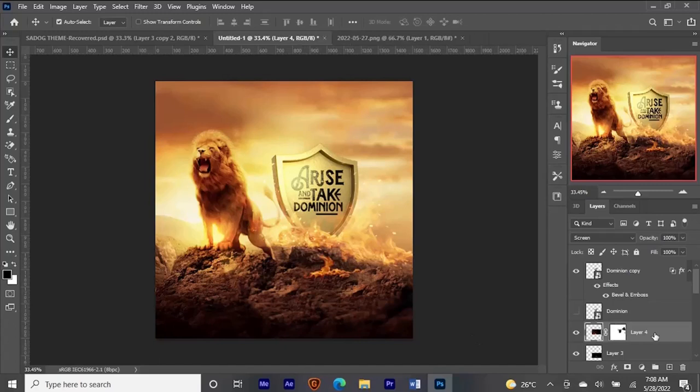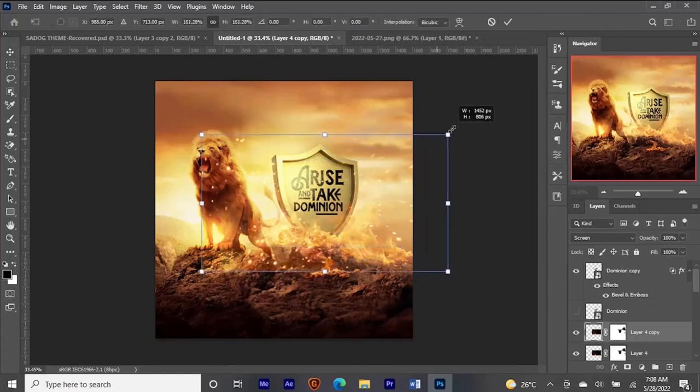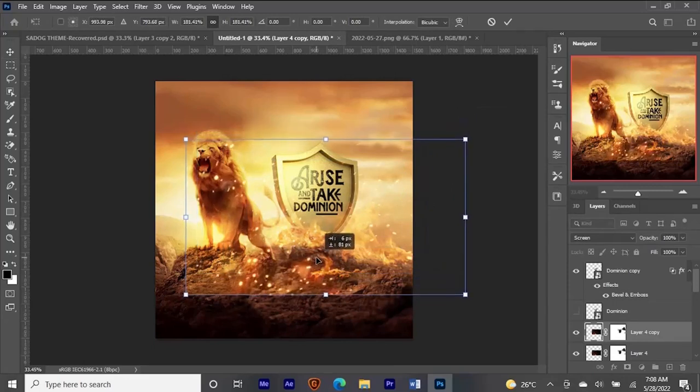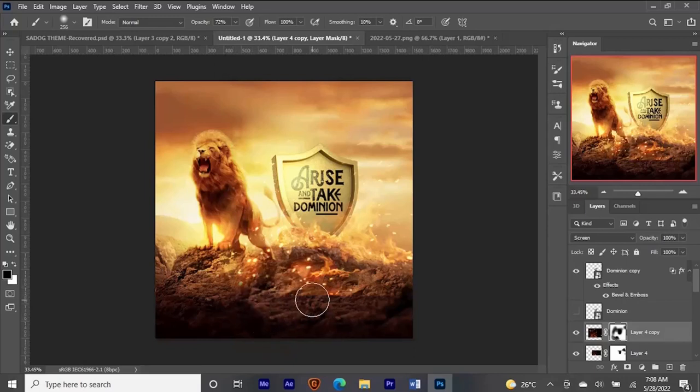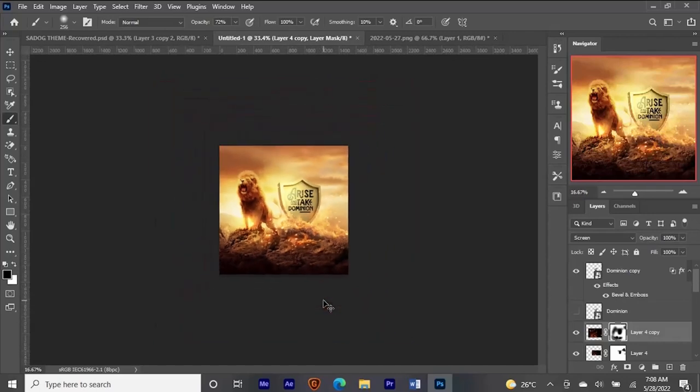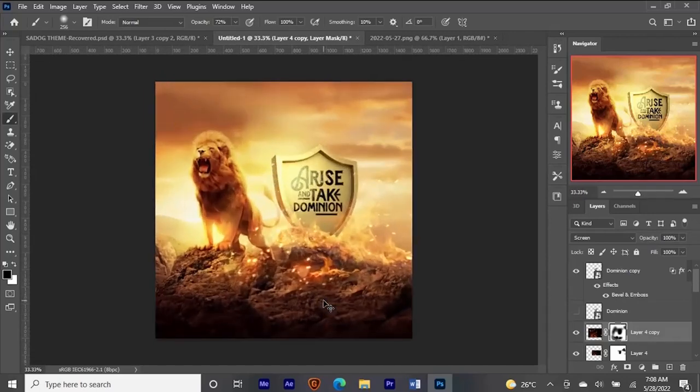Ctrl J, Ctrl T, then scale up. And then see these areas. So big shout out to Ampon B for requesting that I add these flares to make it look more white, to make the effect sell itself more.